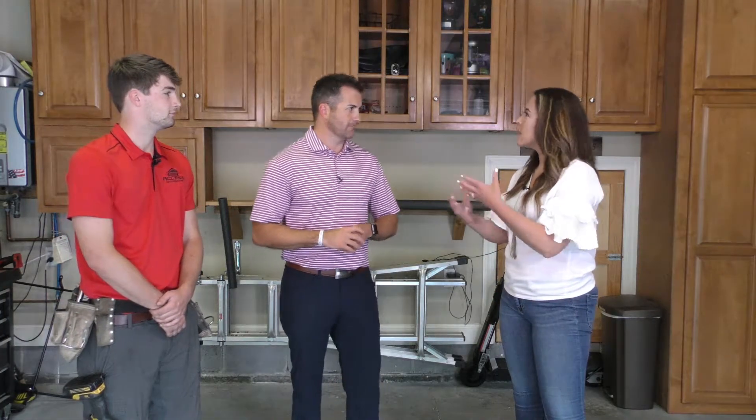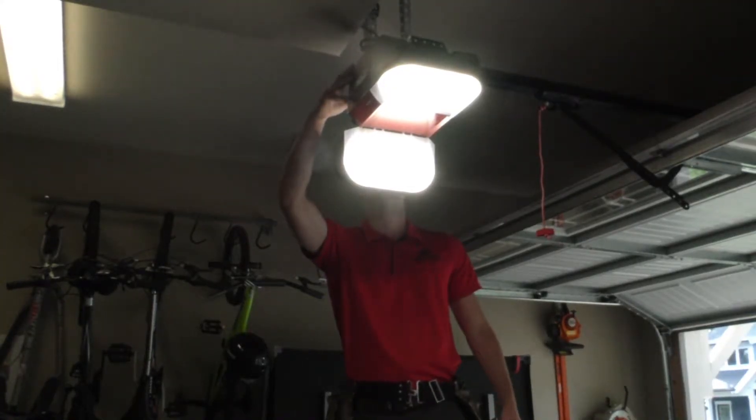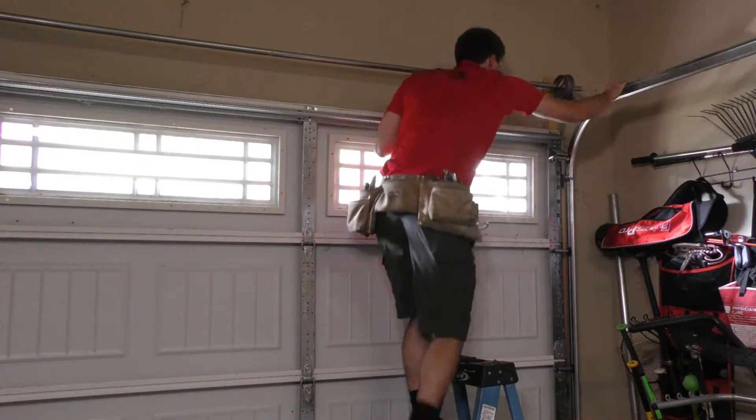It's a fantastic way to have a full-service project within one set of hands. Ben, tell us a little bit about what you do with Access. So I'm a technician with Access, which means if you have any kind of problem with your opener or door, I'll come in, check it out, make sure everything's functioning properly, and then offer you options to either repair the door or go ahead and replace it — keeping everything running smooth.